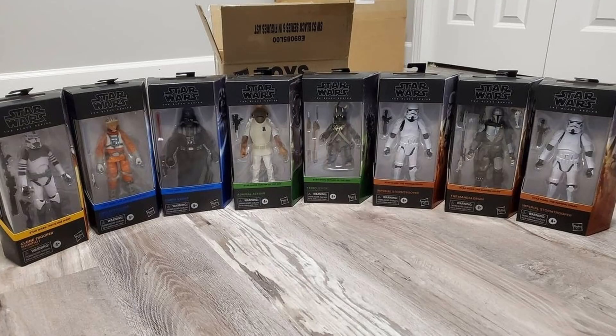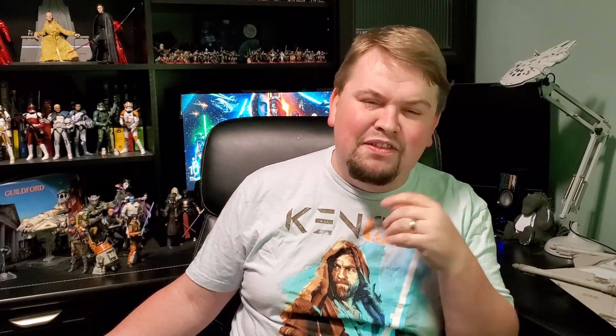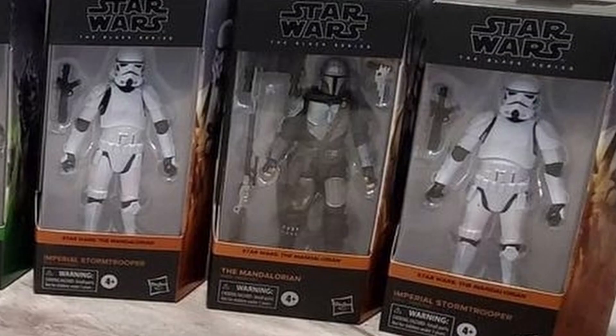Starting out with a bit of a mixed bag, we have Entertainment Earth. I've had some great experiences with them and some not-so-great experiences. A good thing about Entertainment Earth is that you can actually buy entire waves in a box. I did this once when the Galaxy Line started — you just pay one lump sum, you usually get a figure for free, but you do also get a couple of duplicates depending on the wave. The duplicate I got was the Imperial Stormtrooper, so that's not so bad, but sometimes you get duplicates of characters you wouldn't want more than one of.